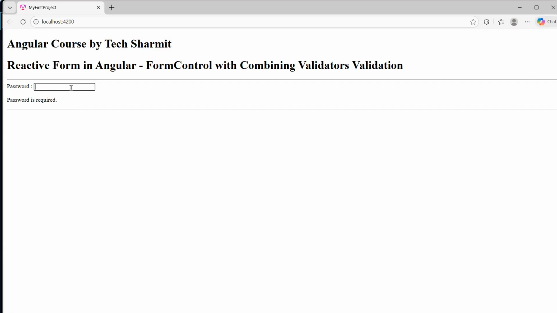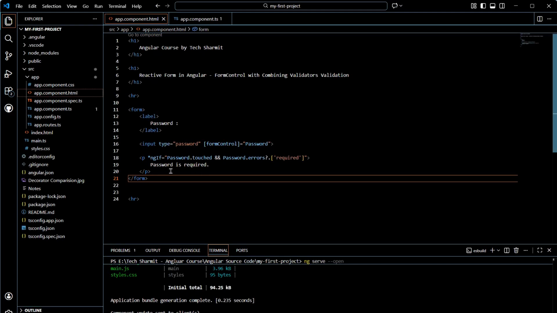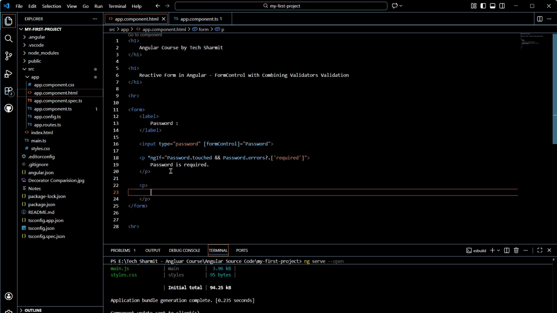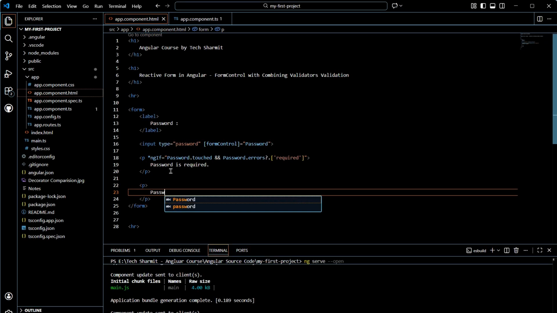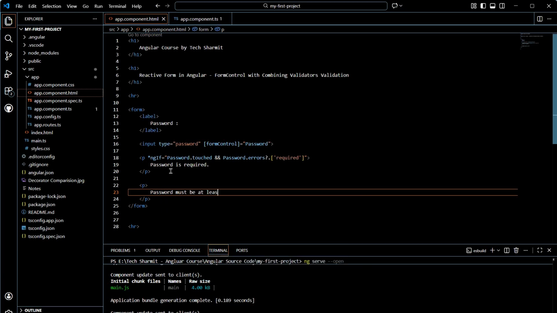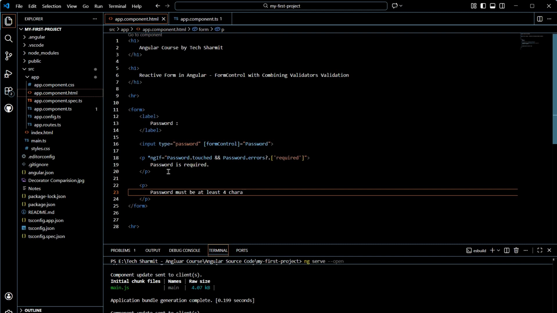Okay, but right now it is not showing the min characters error, right? So for that we will add a second paragraph, and in the second paragraph I will mention the minlength error. Okay, so we can mention the message: password must be at least 4 characters. Okay, 4 characters.